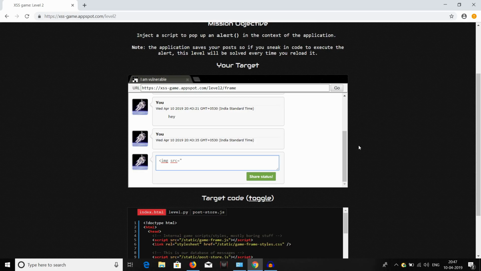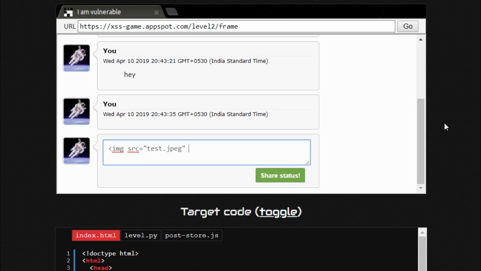I'm just guessing. So alright, we will just try to use the img tag this time to inject the alert command. We'll say img src equal to some random file name which obviously doesn't exist, and if the source doesn't exist, it's going to trigger the onError attribute of the img tag. So I will just include the alert command in this onError attribute. So when it tries to load the image from this source, which obviously doesn't exist, it's going to trigger the onError attribute that will trigger an alert command. So let's see if it works.